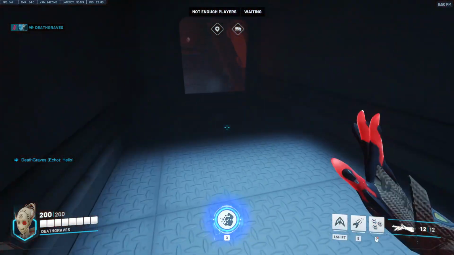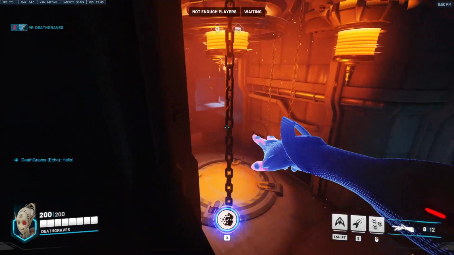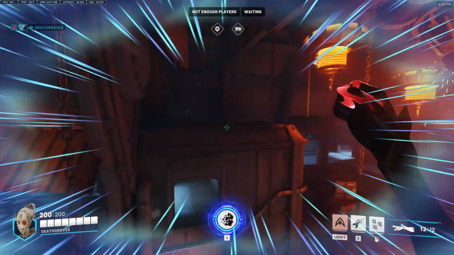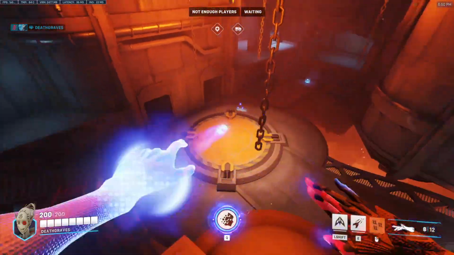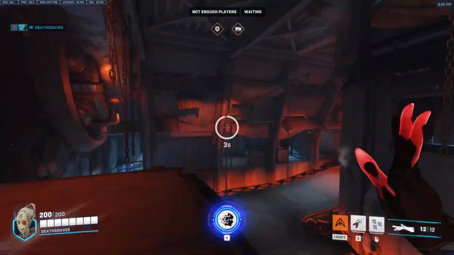You have two options. You can come up here and try and shoot them. I don't like this because all this area is blocked off, so I would prefer just going over here. And as Echo, it's super easy. Now you have control of this entire area. Shoot down and you just win.